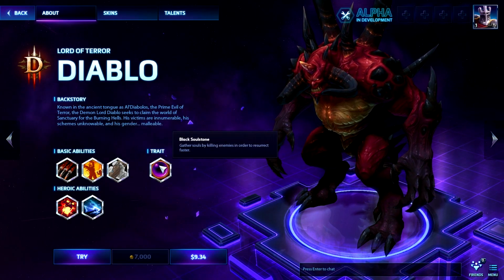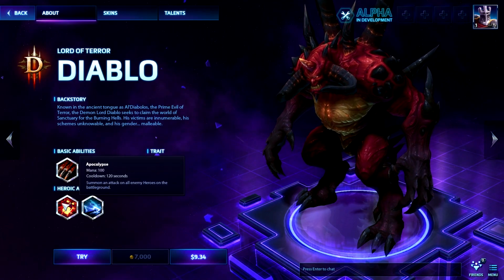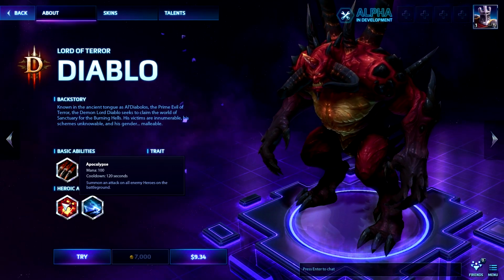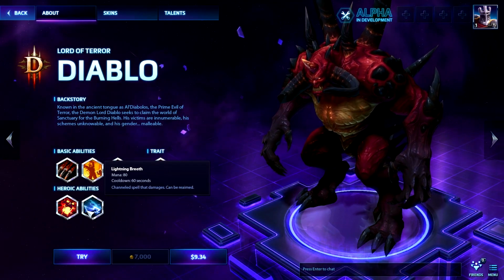Very familiar sounding. We got Black Soulstone. Gather souls by killing enemies in order to resurrect faster. And of course, all of these make perfect total sense to the characters that they're attached to. Apocalypse, summon an attack on all enemy heroes on the battleground. Lightning Breath, a channeled spell that damages, can be re-aimed.